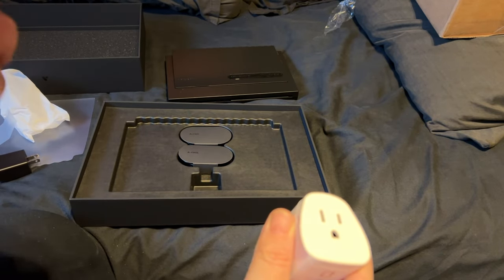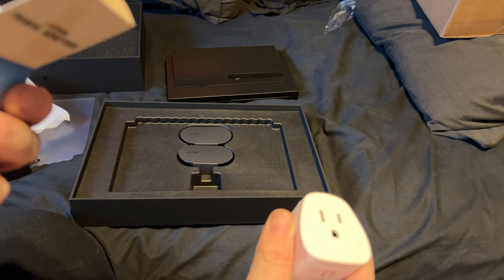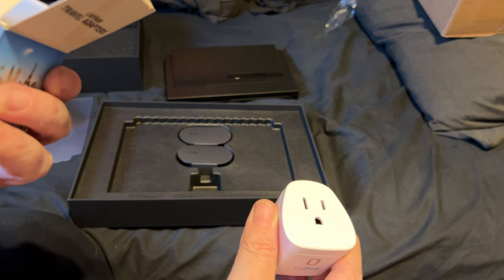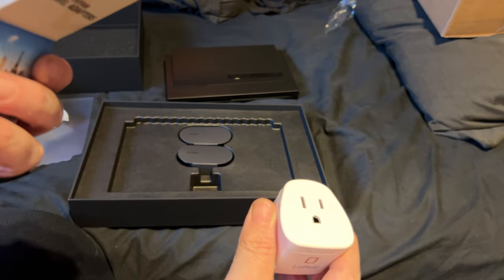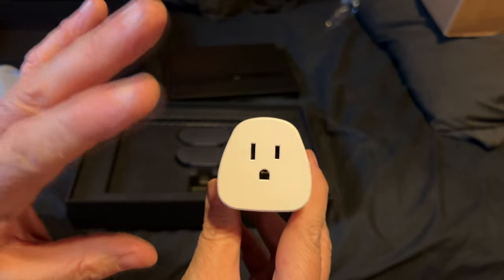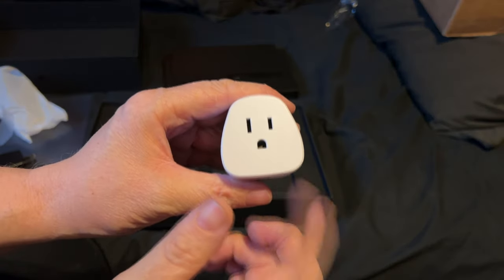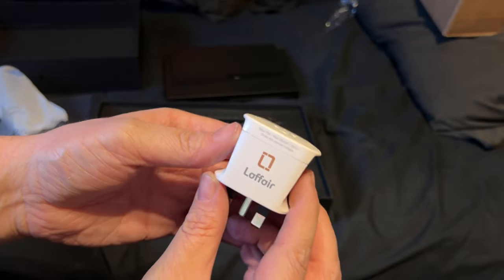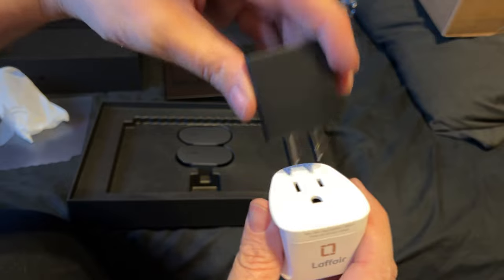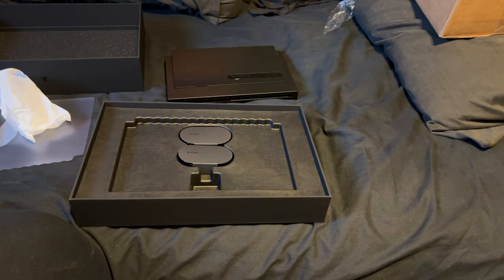And this plug does a fair amount of amperage as well. It does, let's have a look, 10 amp. So it can do 120 volts at 10 amp, or it can do 200 volts at 13 amps. So you don't want to use a shaver adapter, bad idea, they're only 1 amp. But this one can take the full amperage of the plug essentially. So I've bought one of these in preparation, so that'll just plug straight in the top and I can use the adapter. So that's that.